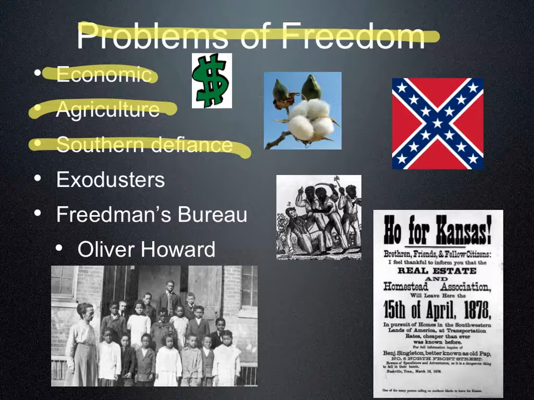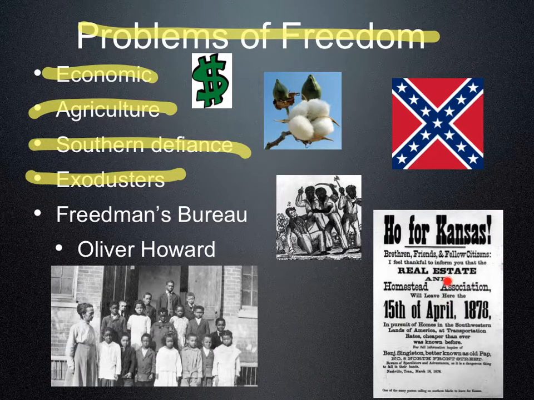Okay? Now that brings us to our next topic here. A group of people known as the exodusters. Okay? Exodusters. These are freed slaves, so freedmen in the South, black men, ex-slaves, okay, that gave up life in the South. They gave up the segregation, the discrimination, the violence, and all of that. And they head west, mainly to Kansas. Could be any state, but Kansas gets most of them.